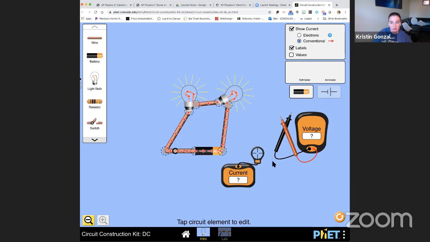So some things to be thinking about here as we're talking about circuits. And I also want you to notice how I was measuring those. For the current, this is more of a tool that's not really how we would measure the current, but we're going to talk about how we measure those things tonight. So let's go back here to the PowerPoint and keep on trucking along.